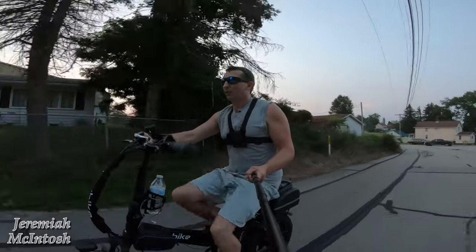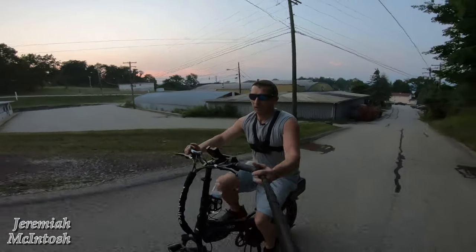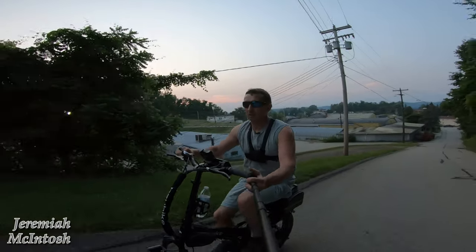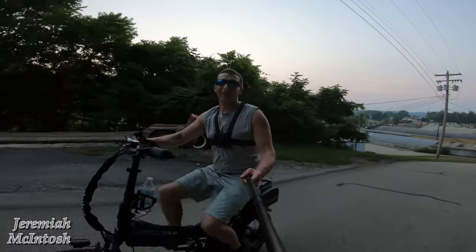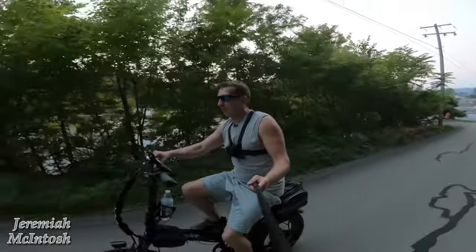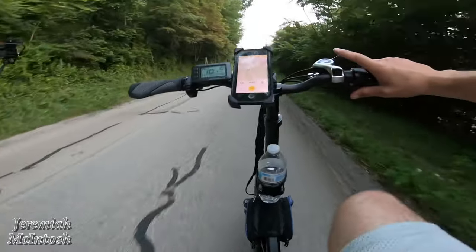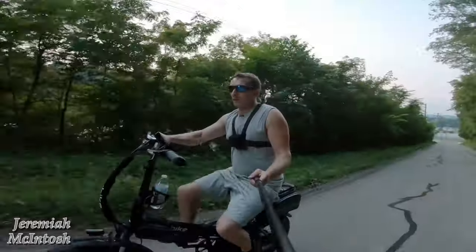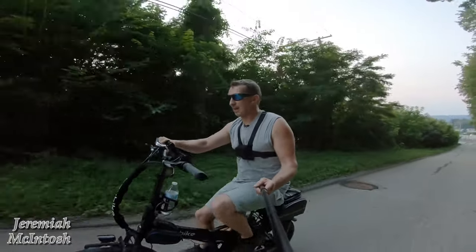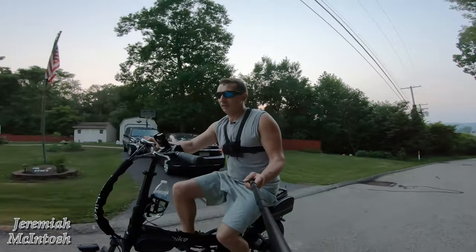Alright, so this is the last big hill before my house. We're at 8.1 miles — that's a total of about 17 miles — and I'm at two bars. We're drawing 645 watts. I'm going to shift down to first gear here. Up so far, pretty good. Traveling at about 10 miles per hour, drawing 633 watts. Shift up a gear here. It's going to get steeper up top. Not too bad for having almost 18 miles on the battery. Still having some pretty decent power — 667 watts.